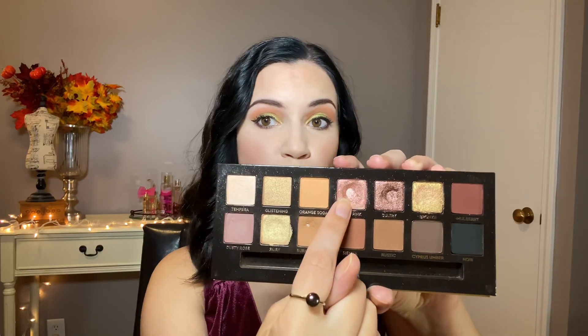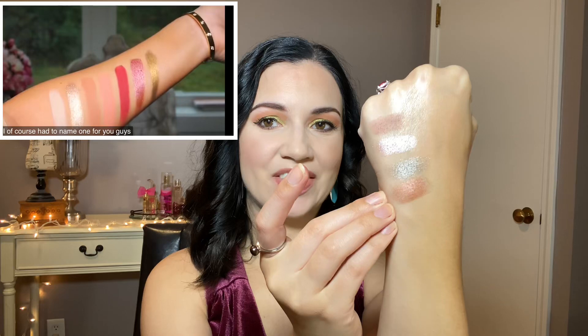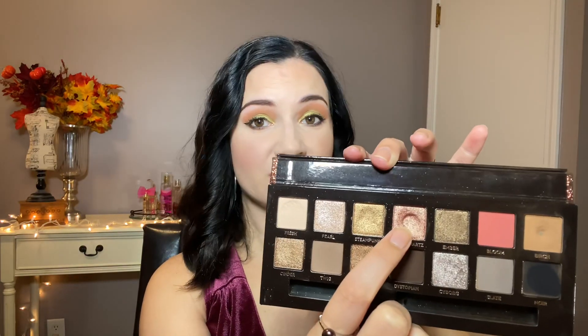Then on the bottom row she had more light pinks and a gold, which I feel like we all have those colors. There was also a darker pink shimmer, and I really think this is really similar to Rose Pink from the Soft Glam palette. Plus if you have that palette, you've got golds as well. There were even some lighter pinks, and Rose Quartz from the Sultry palette I think is pretty similar. Plus if you have the Sultry palette, you also have the golds and bronze shades that she has.